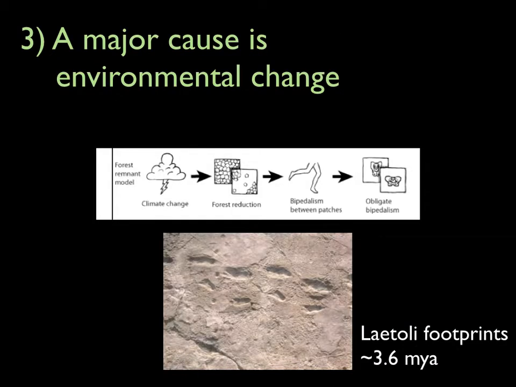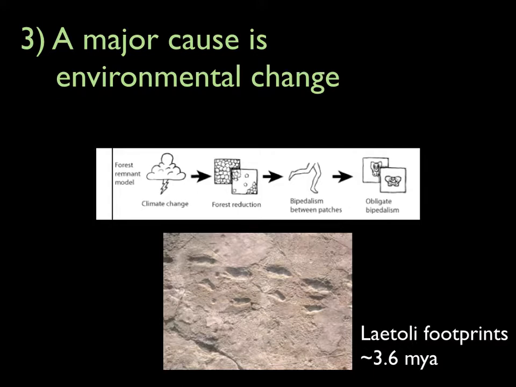A major cause of evolution is environmental change. I'm going to discuss natural selection in depth in a few slides, but just to remind you, when we look at how a population has changed over time in the past, we can often see that these changes mirror selection pressures in the environment. So an environment has changed. Now, some individuals are more successful than others. The successful individuals will leave behind descendants.